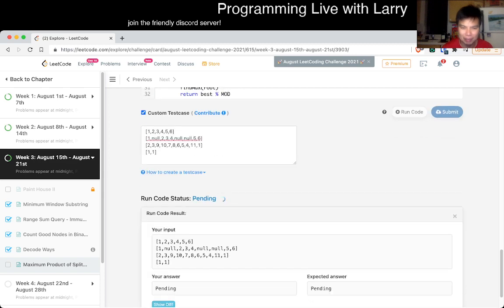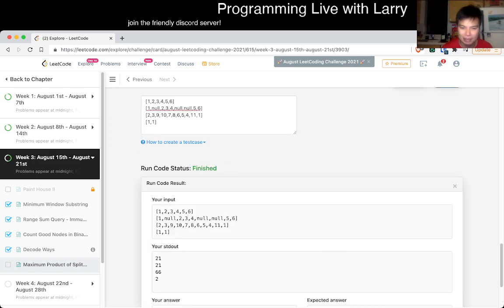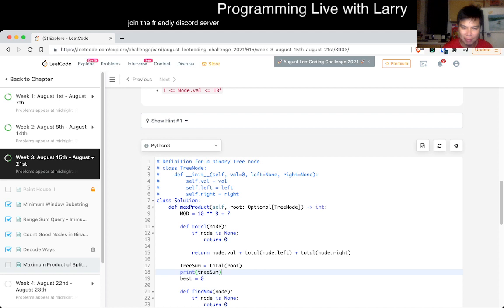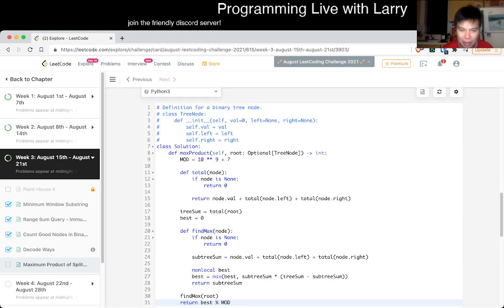Am I getting the sum correctly? The sum seems correct, so that looks okay. So then it's my find max thing. Oh, I see. No, do I? Alright, let's just print it out then.